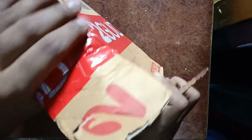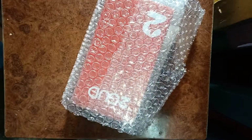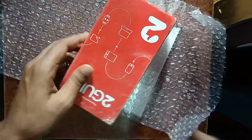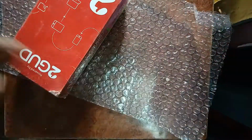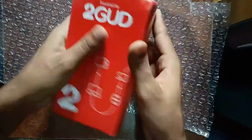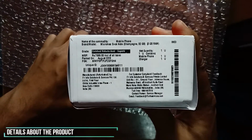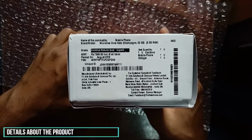This box will be shipped with Flipkart's own logistics, that is e-cart. The phone is Micromax Evok Note and I have purchased this for 5,499, that means 5,500. The box is packed nicely. So the box is not the original box. You get a custom Toogood box. This is not the original box of the phone. Here you get to see some important info about the phone. The phone is certified refurbished in superb condition.